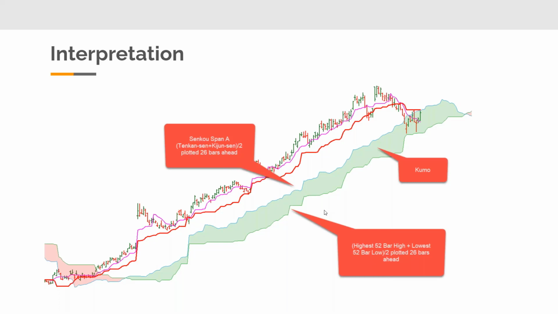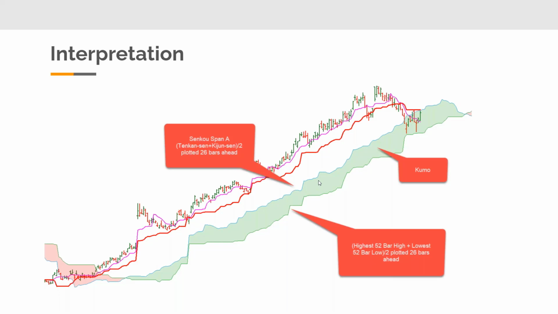So if you say Kumo cloud, you're basically saying cloud. So I've purged that habit. We're just going to call it the Kumo, or I'll call it the cloud. It's the same thing. Now, the Kumo cloud is actually the difference, or the area between this indicator here, which is called the Senkou span A, and the Senkou span B, which is this indicator down here. Okay, so the top indicator is the Senkou span A. This bottom indicator is the Senkou span B. The area between those two indicators is going to be the cloud or the Kumo, however you want to say it.